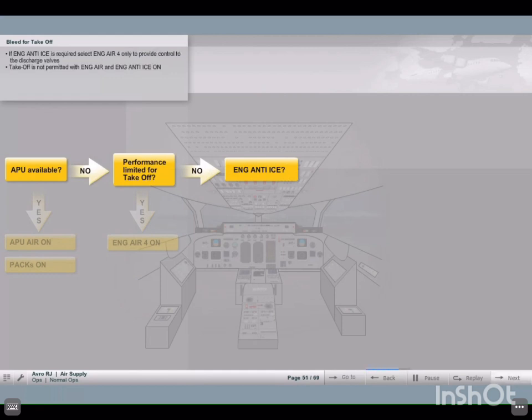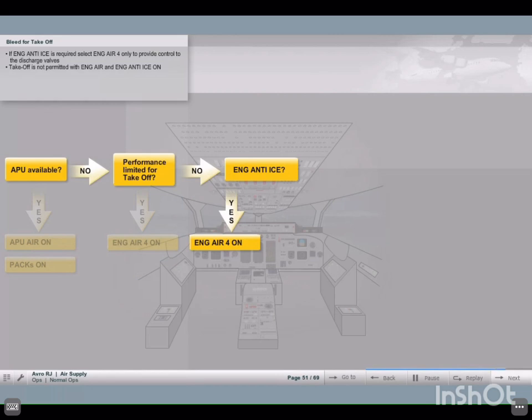If engine anti-ice is required, takeoff is performed with engine air 4 only selected on to provide control to the discharge valves. Takeoff is not permitted with engine bleeds on and engine anti-ice selected on.